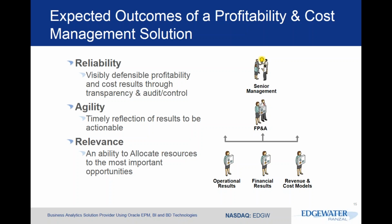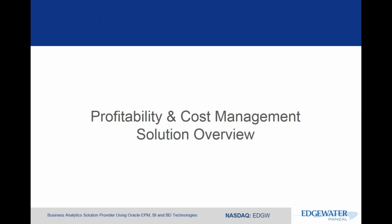So the application must have a lot of agility, as do the people working the system, and reliability. Okay, this is probably the key one. We must be able to support the numbers. How do we get the numbers? How did I align these costs with these business processes, to these products? They must be accurate so that we can determine whether something is profitable or not, whether we have to drop a product, add a product, expand the product, expand more marketing, etc. It's made for strategic decisions by senior management. So with that, Mike, I think that hits most of the challenges that we've been experiencing.